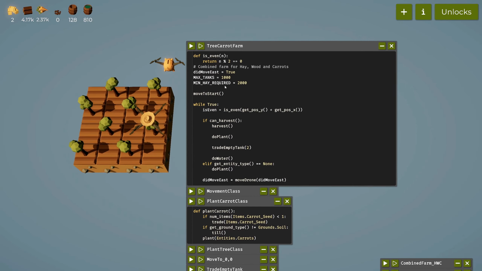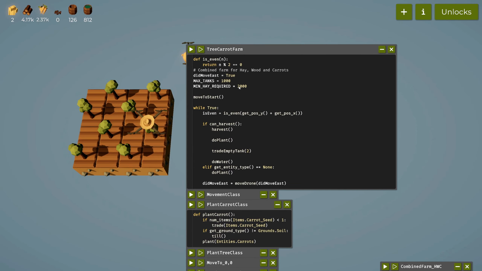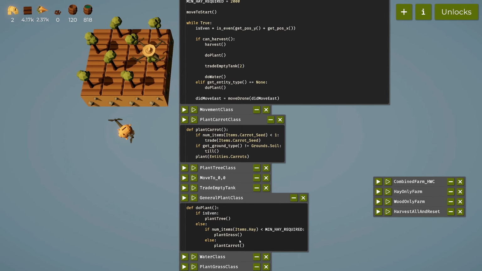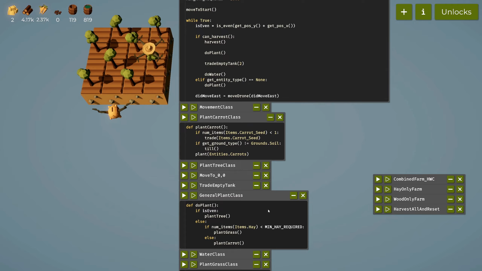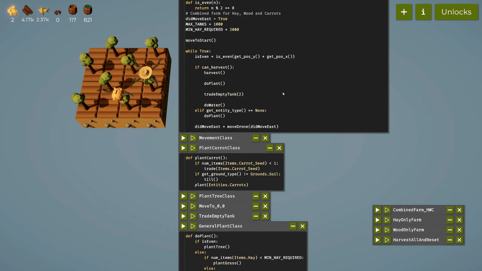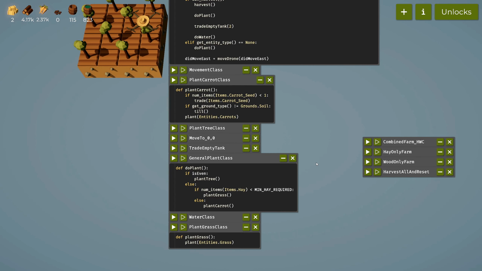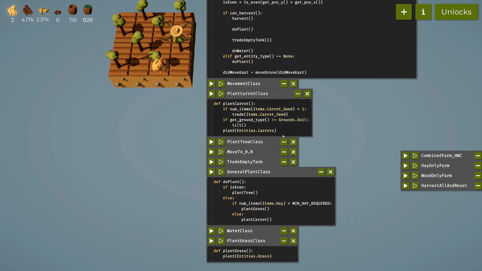So we'll say, okay, cool, well, we need a minimum of 2000 hay. So when it reaches below the 2000 hay, then just switch over from carrots to grass. And then once we have 2000 hay again, it will start planting carrots again. So let's see if this works, and then we'll take it from there. Okay.